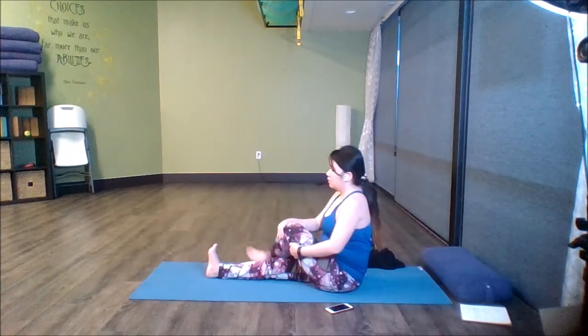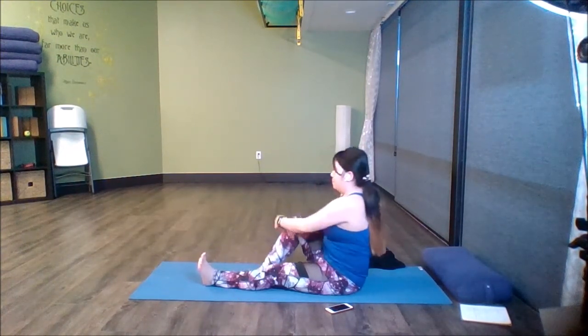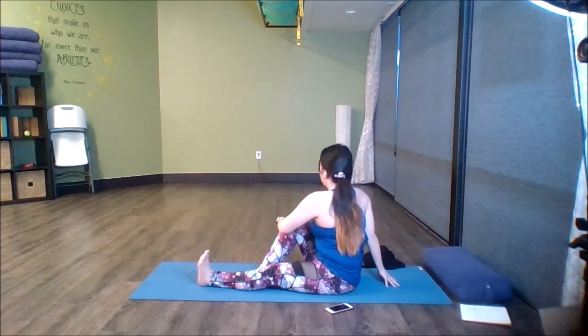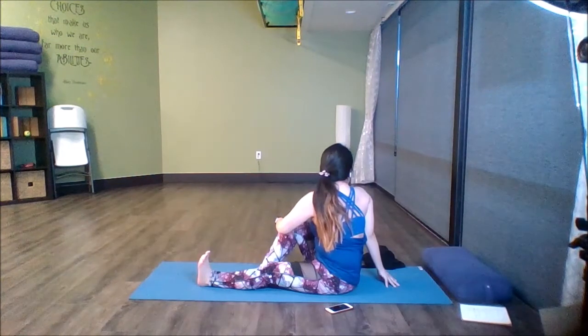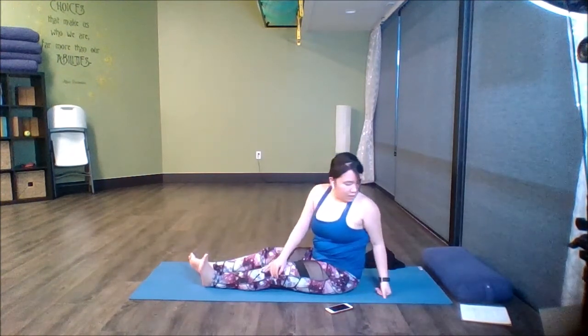And go ahead and release. Find your way on the other side. So my right foot is in or over, and twisting towards the leg that is bent. Finding your way back out to center. We will come onto the back again.